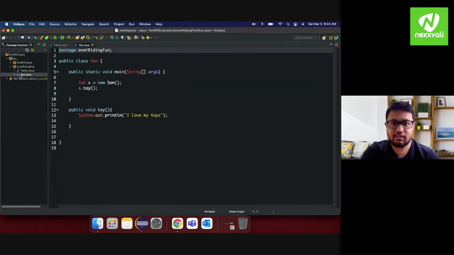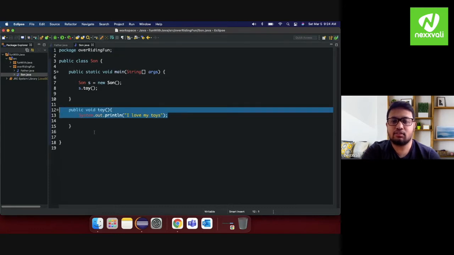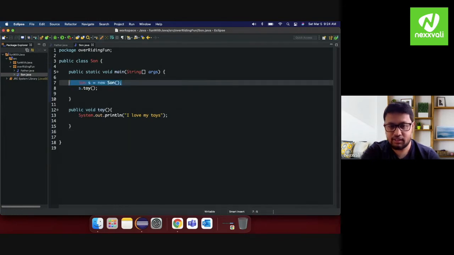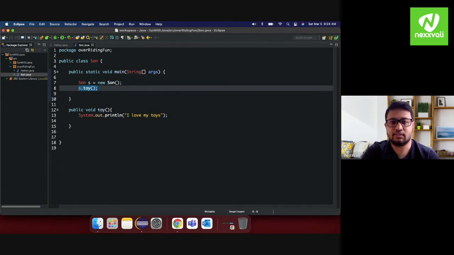In another class, the class name is Son. It has only one method, which is toy, and the System.out.println says I love my toys. As you can see, I created an object of this class inside the class, and I'm trying to access the toy method.